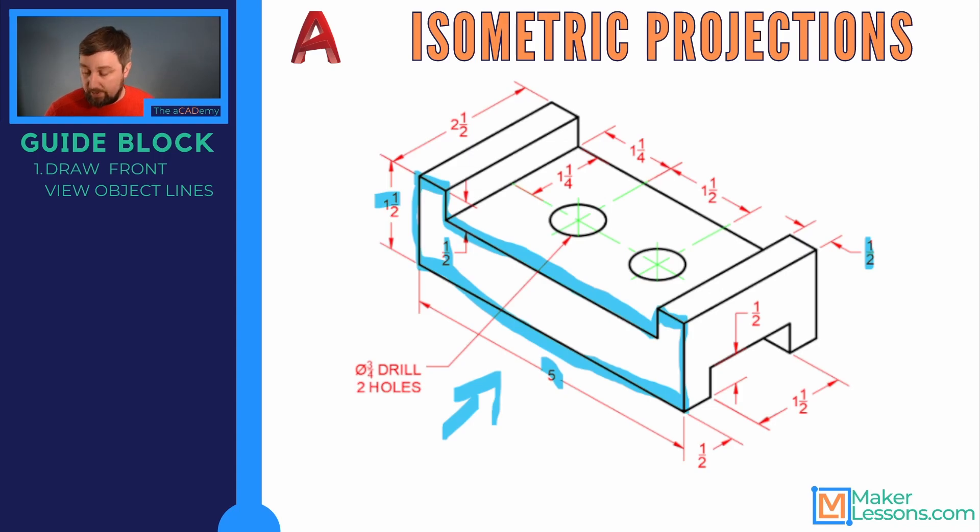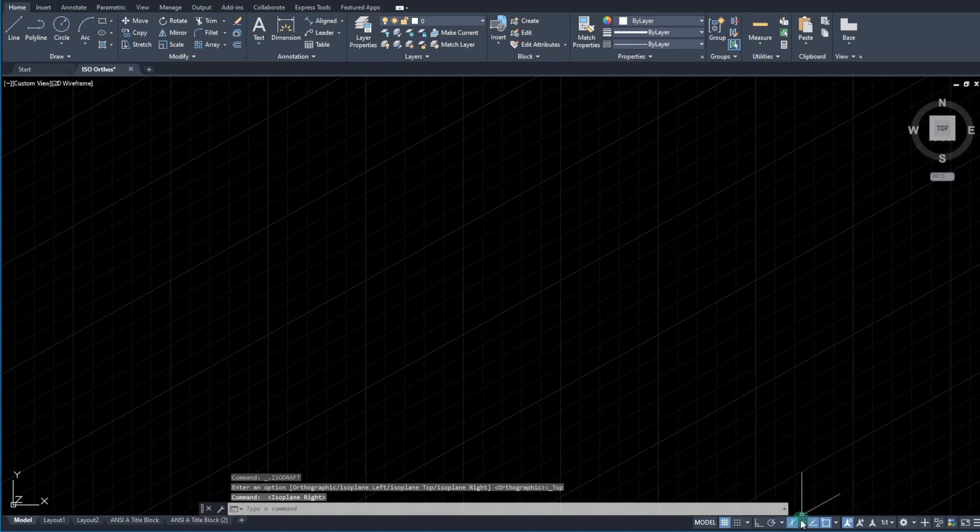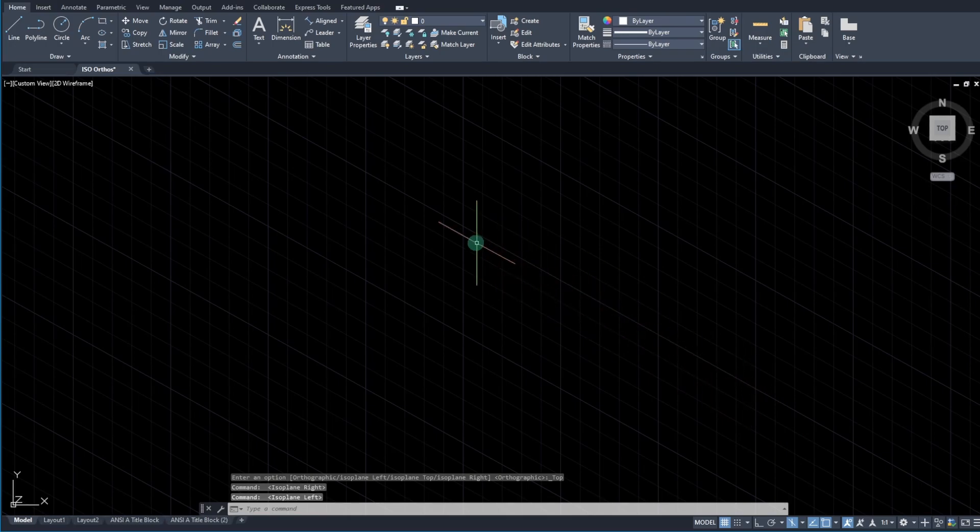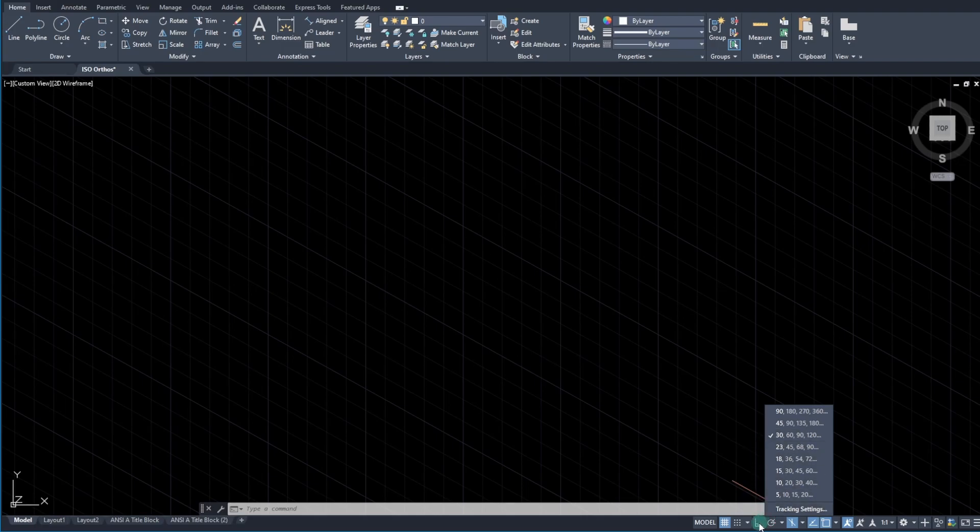So jumping over to AutoCAD, here's some things that we're going to have to do to set up our isometric. If you look down here, we have these different options to adjust which plane we're looking in. So we can have ISO left, ISO top, and look what it's doing, right? It's going to start adjusting our grid in the background. Our front plane is actually going to be our ISO left, our front view. And then one button over here is our polar tracking. 30, 60, 90 is what we want to have for our isometric view. This is our standard views, our standard angles, I should say, for isometric.